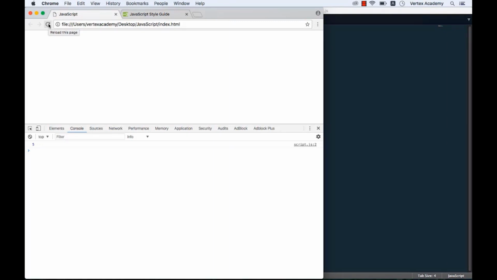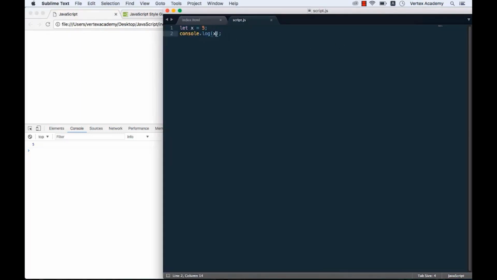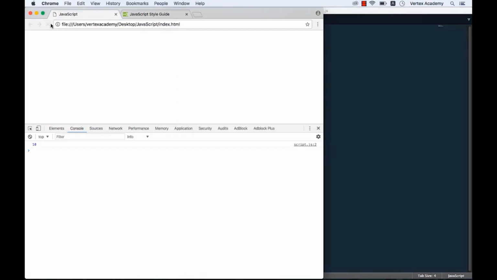Also in console.log, we can write the number directly, without a variable. For example, the number 10. And that's also going to be displayed. But the point of variables is that you can change their values, just like you can put in and take out goods from a basket. So the console.log is going to display the value of the variable.